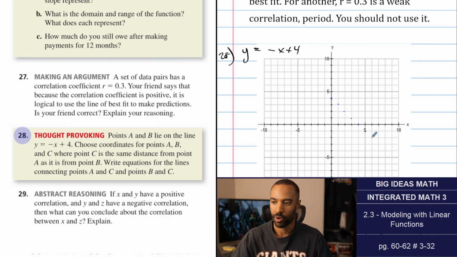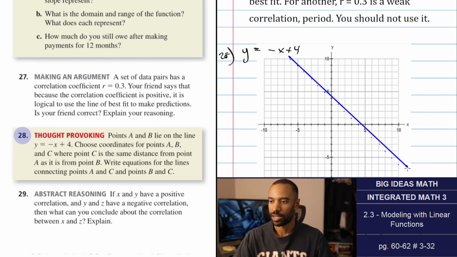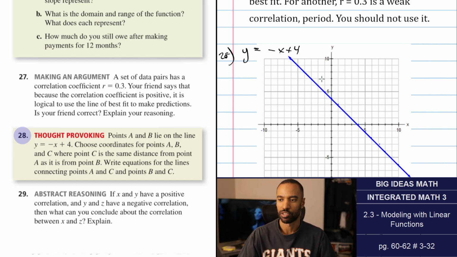So I can choose any point on here, especially one of these ones, for points A and B, and then I got to choose C somewhere off of that. Now, I can be fancy with it, or I can make it very easy. It depends on what I want to do. It's my choice, and this is open-ended. It's also your choice as well, but you just need to make sense of what it is that you're doing.